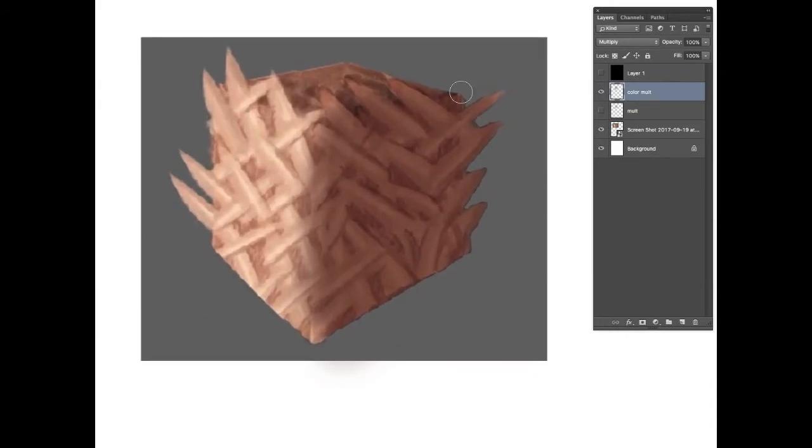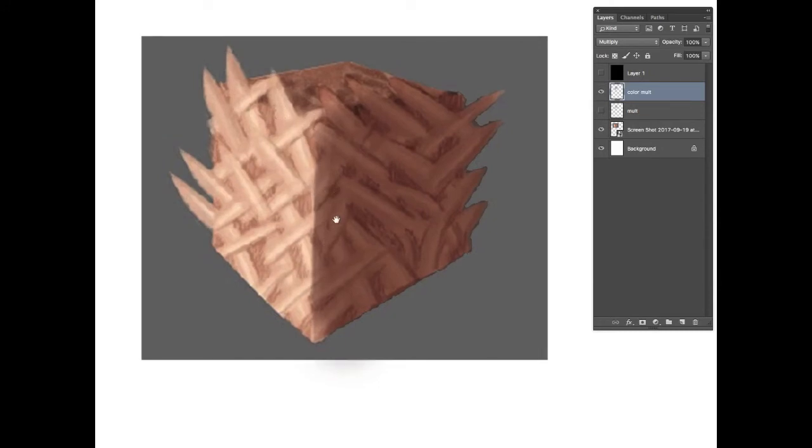All right, so let's clean this up a little bit. And what you do is you get a soft-edged eraser and clean up the piece. So I'm just going to erase out some parts. It's going to look as if it's brightening up different planes. All I'm doing is just taking away from the layer that I just painted. A lot of that brush stroke went into this front plane and so on.